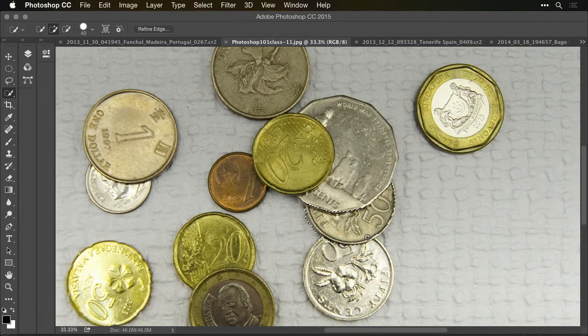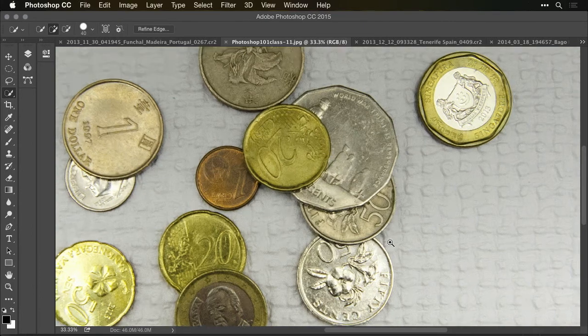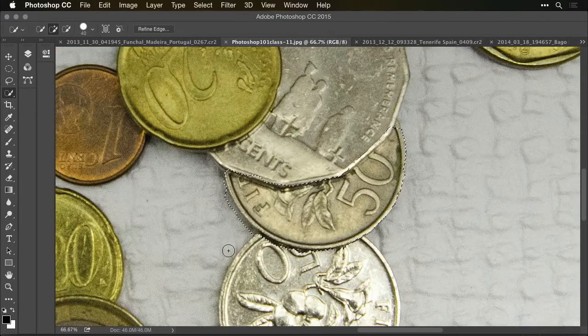But what I want to show you now is a different way of thinking about selections, a different way of visualizing your end result. Because that little marching ants you see on the edge isn't always the best way of thinking about things. In this case, when I zoom up, I can see that I have some of the background in here that I don't need. Here I'm missing a little part and all that. But with the marching ants, it's a little more difficult to see than I'd like.